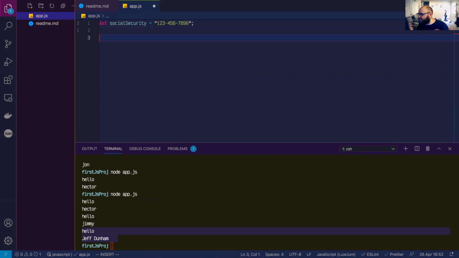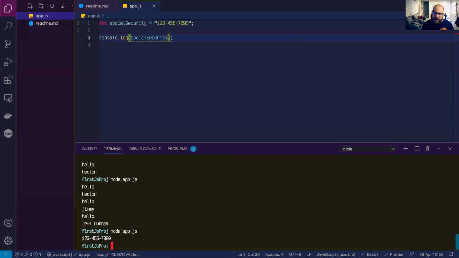And that's never going to change. I always have the same exact social security number, so to expect that to change would be insane. Now I have this as a let, but I probably should put it as a const. Let's see the difference here. So right now it's a let, and what I am going to do is just console.log it. We are going to log social security. And of course, when we run this, bam, I get it to print out, and that's totally fine.